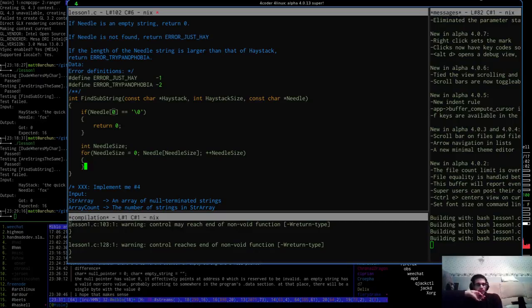The null pointer, so that is a globally addressable thing that's at address 0. An empty string has a valid non-zero value. Probably pointing somewhere in the program's data section. At that place there will be a single byte with the value 0.